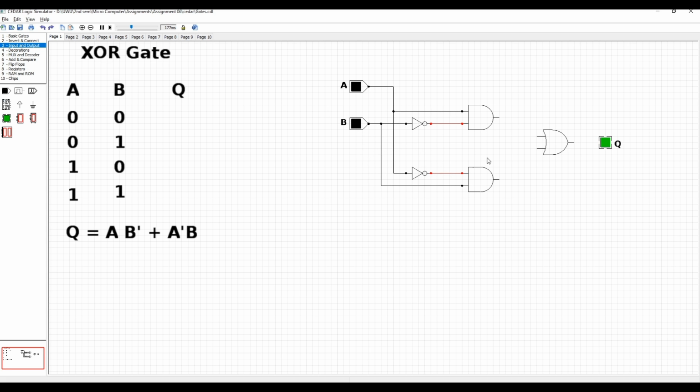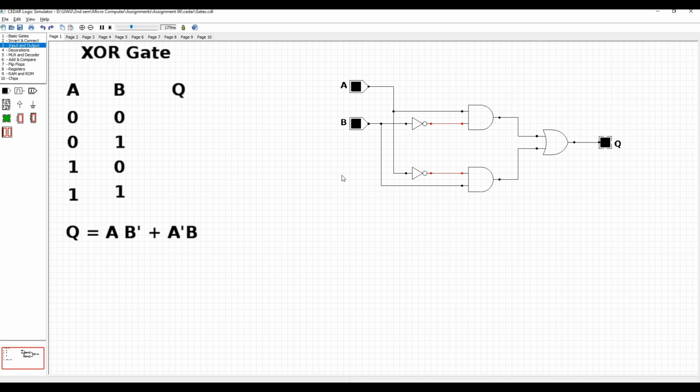And the results of these two AND gates are connected to this OR gate, like this, and this will be the final output.